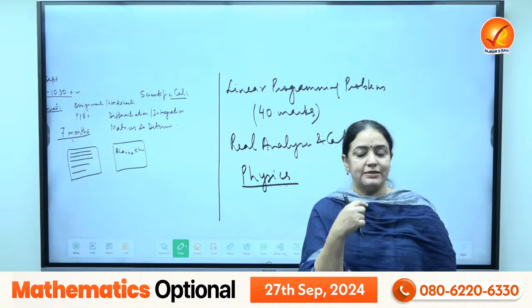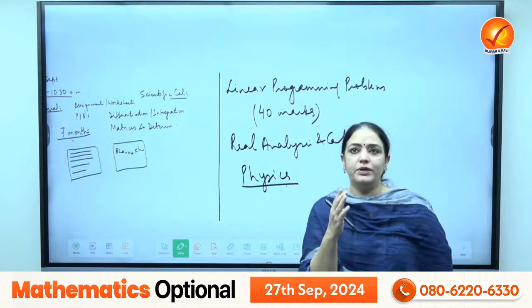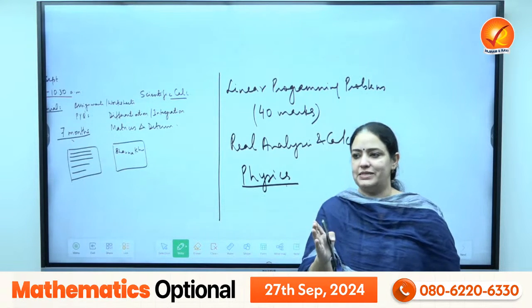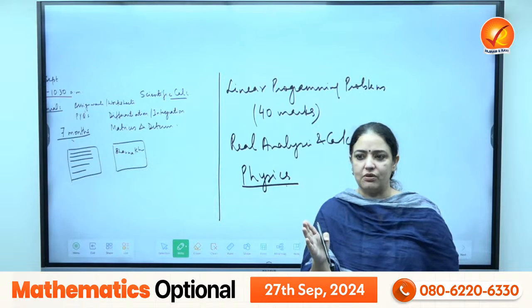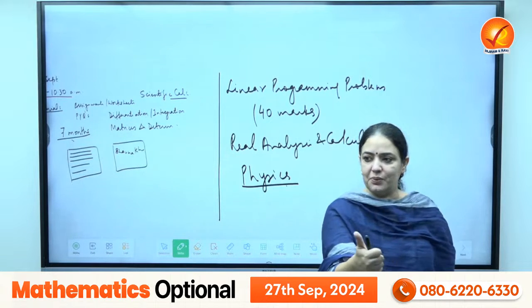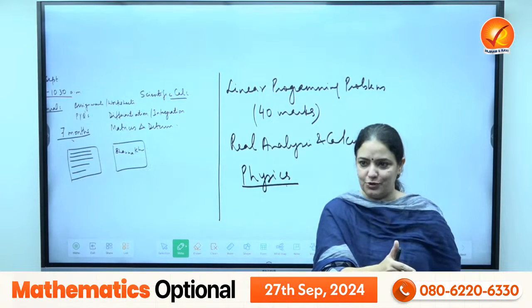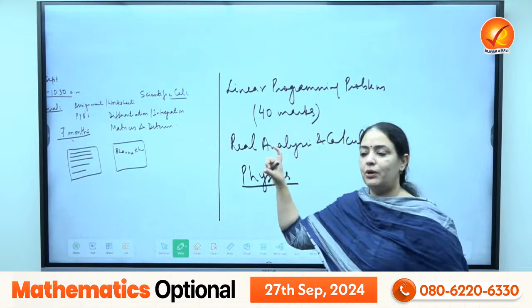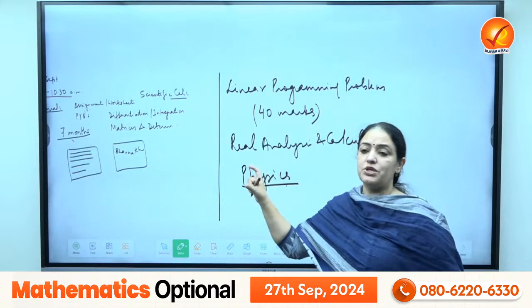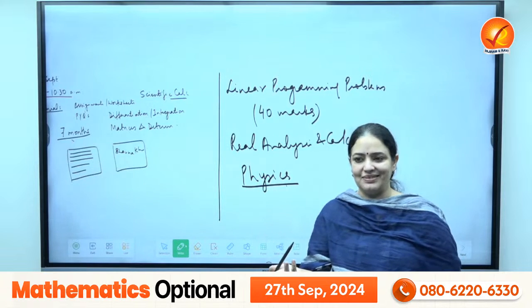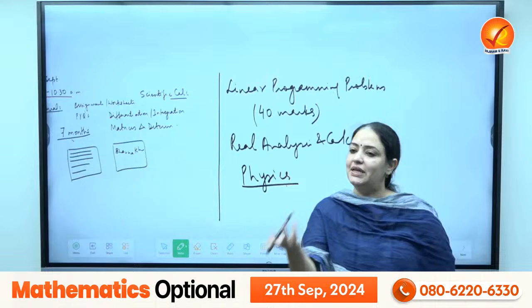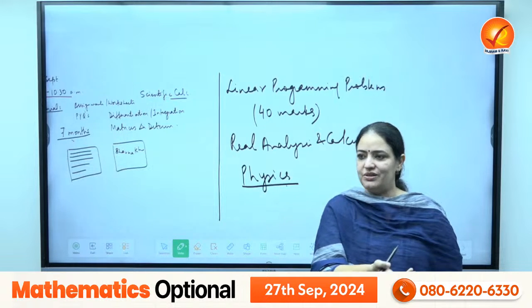So it's under my supervision, which basically means that I know what the requirement of the exam is. You don't have to do a PhD in physics here. You have to be able to do the compulsory questions and the questions that come from the physics portion. And why is physics included in maths optional? Because after doing about 2-3 steps of physics, the question predominantly becomes a maths question, right? So you have to again know how to integrate, you have to know how to get the equations or differential.